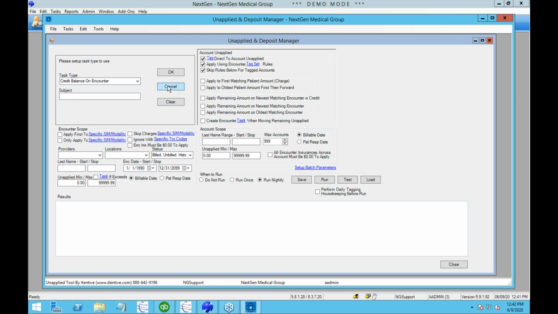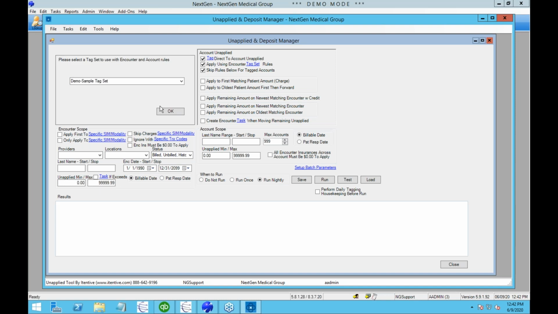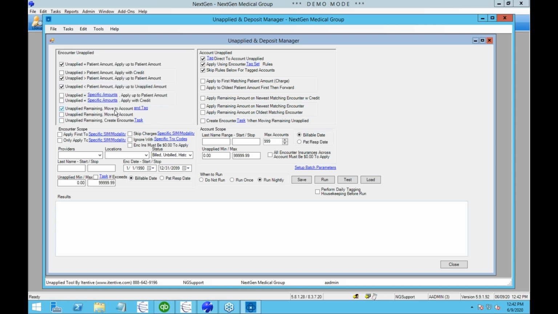We're just going to task them out and someone's going to go handle them manually. You can move them to the account just generically. That goes into your general account unapplied bucket, and then from there you can use them on other encounters going forward.